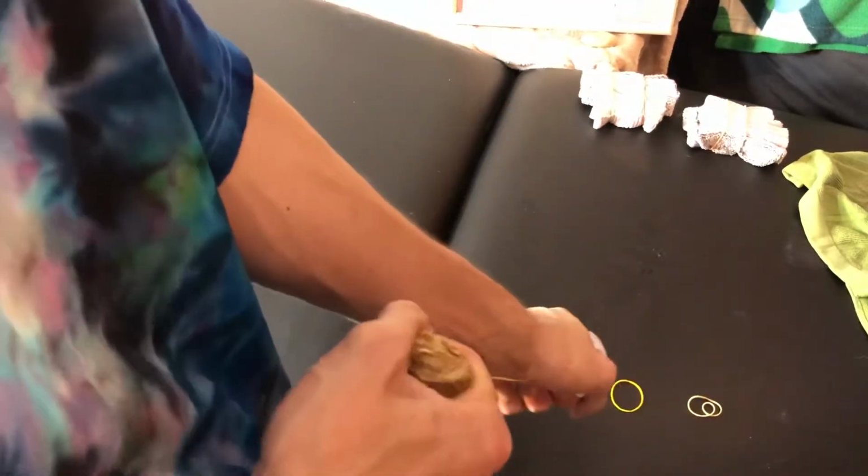Alright, then we're gonna zigzag the other way here. Just kind of let that sinew bite into the fabric. And again, keeping tension on the line and pulling it tight every 1 to 2 wraps.